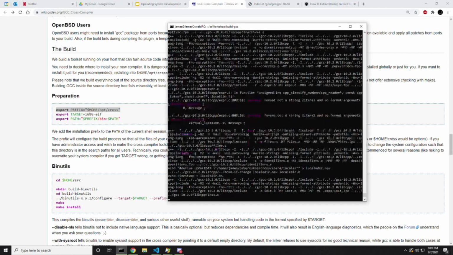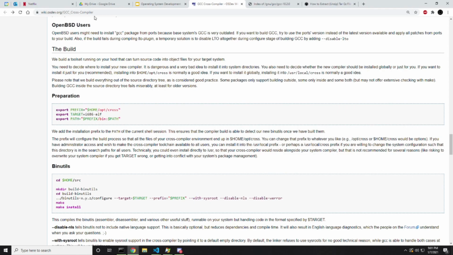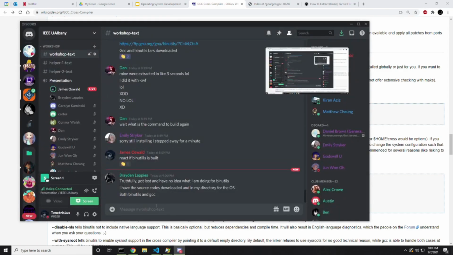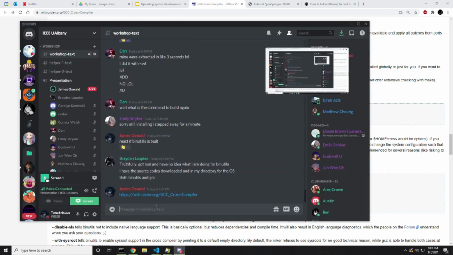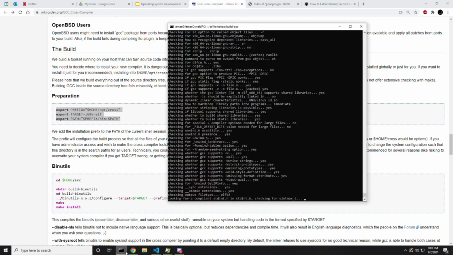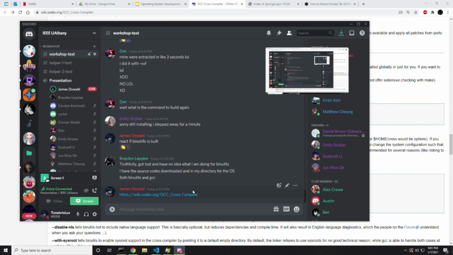You're going to export prefix equals, and I recommend, if I link this, you can literally copy and paste this into whatever your terminal is. I will paste this in, and you can go down here and literally copy and paste these 3 things into your terminal. Let me know when you're done with that, and then we can begin installing Binutils.